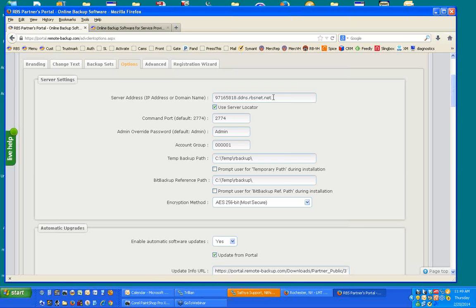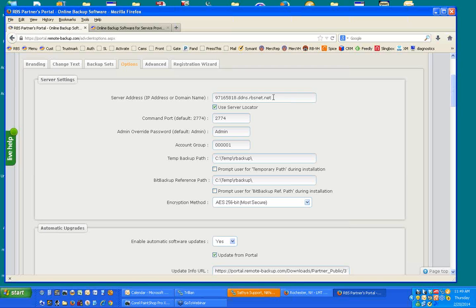I recommend that you not put an IP address here because IP addresses can change, and once you've put it in here, it can't be changed by remote. So if you put an IP address in here and then you change service providers for your internet and your IP address changes, you'll have to physically go to each client and change that in there. Instead of that, use a domain name here or use your server locator host name. That way you can change it without going out to your client sites.